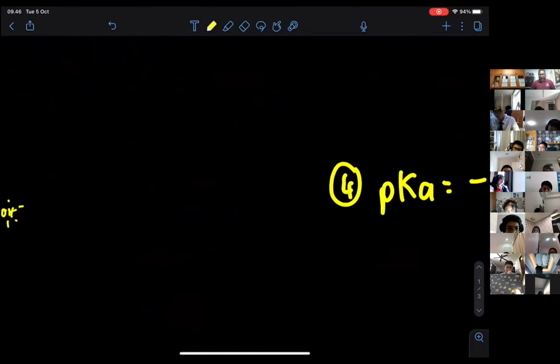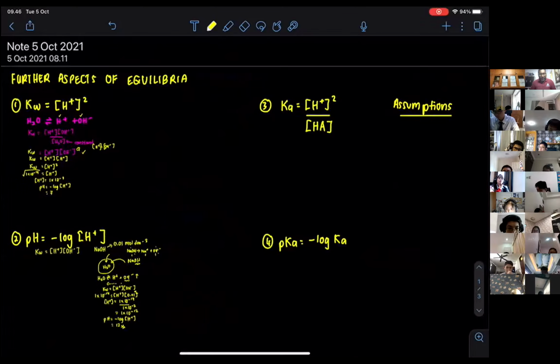What if I have a weak acid or weak base? Then you have to use a different formula. For your syllabus, you only learn about weak acid. You do not need to learn about weak base. Kc is the equilibrium constant. For pure water, it is known as the ionic product of water, which is Kw. But for a weak acid, I am going to use Ka.